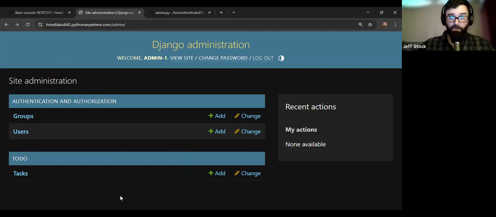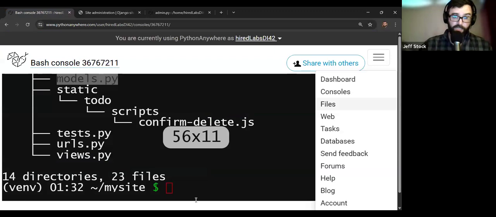So the last step we need to do to get this to work, or the last two steps, is we need to go make our migrations, which is going to boil this down into the next step closer to SQL, and then we're going to migrate it. That's going to actually write our class definition into the database as a database table with the columns that we defined, right? So we're going to go through that process in our bash console.